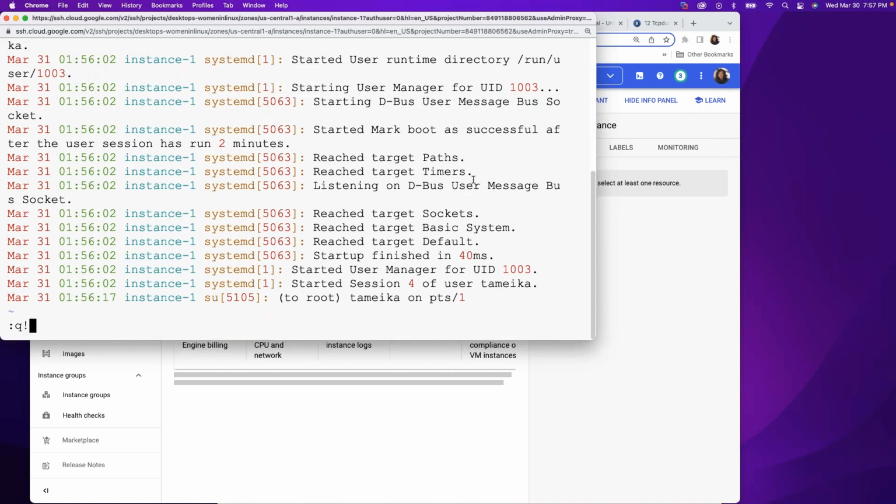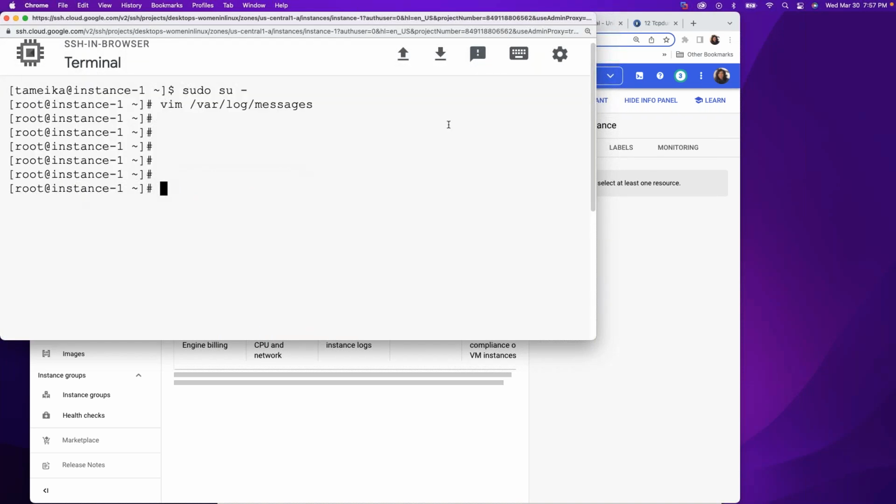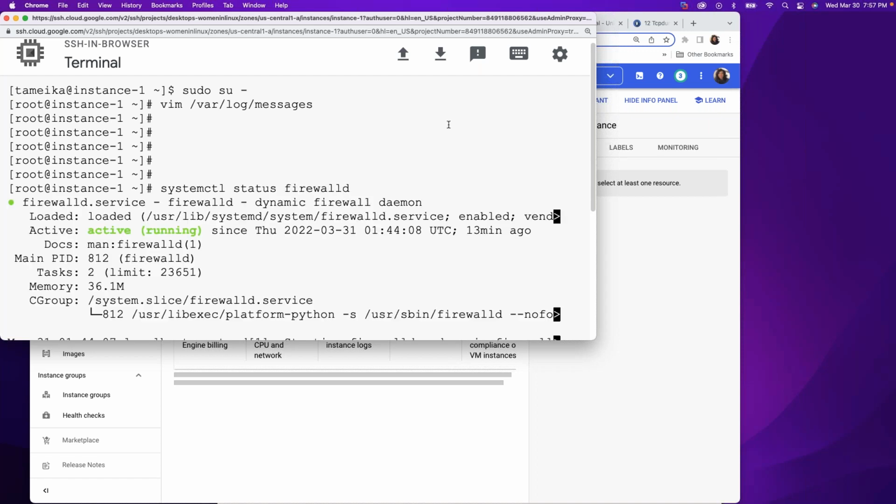Are we not there? There we go. All right, so how do we know if it's something not local to the box? Well, we can do systemctl status firewalld, and it's running.